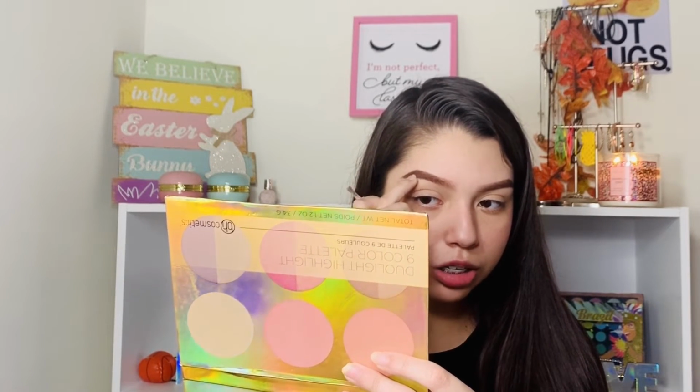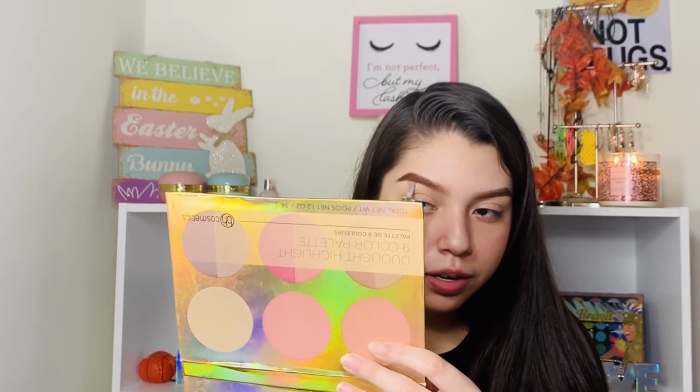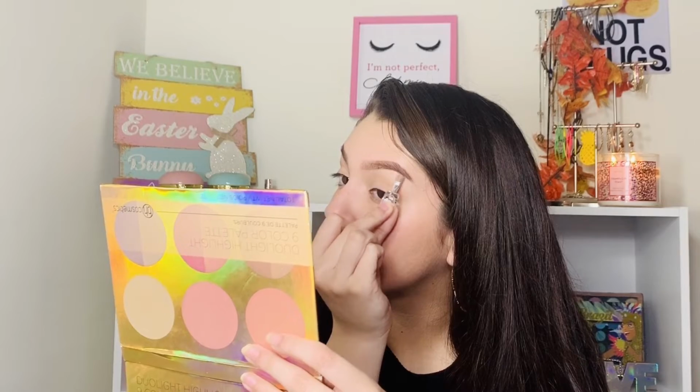So now I'm gonna put some on the little arch here on my eyebrow. I'm gonna apply a little bit there, and then do the same thing for the other side. And blend, and yeah, we're good with the highlight. And now we're gonna move on with eyeshadow, guys. Eyeshadow, that is the funnest part in my opinion in makeup. The eyeshadow is always the best part.